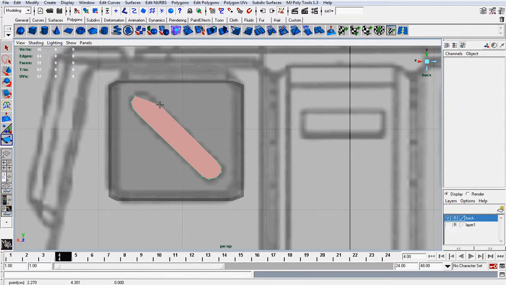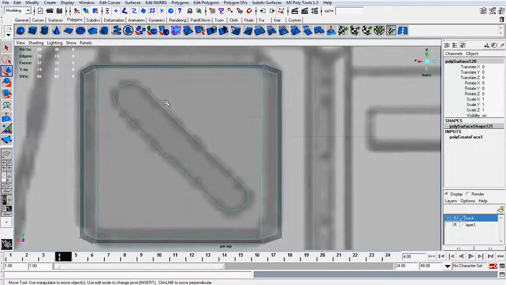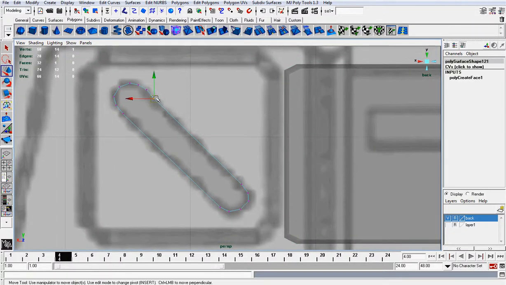The technique we're going to use here is called booleans. So basically what it allows you to do is create indentations into other polygons by using two polygon objects to intersect each other. And what you do is use a function called difference, and it'll subtract whatever shape you have from the main object you have selected. So in this case it's going to be this oval type shape, which subtracts it from the cube. So what I'm doing here is just tweaking the verts, just trying to get that more rounded look to it.